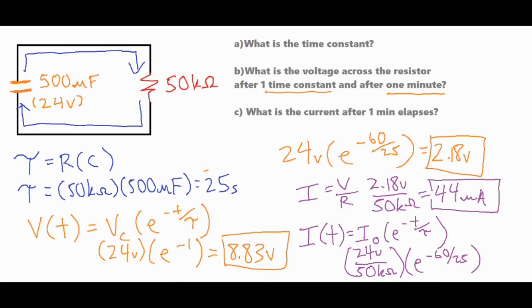And that would give you the exact same answer, 44 micro amps. So either way you put it you're basically going to get the same result, you're just going to have to see what you have in the problem and basically just take the most simplistic method. If you can use Ohm's law definitely go for that, there's a little bit less going on there. But if you only have certain variables to work with where you have to use the current with respect to time then go ahead and use that formula.